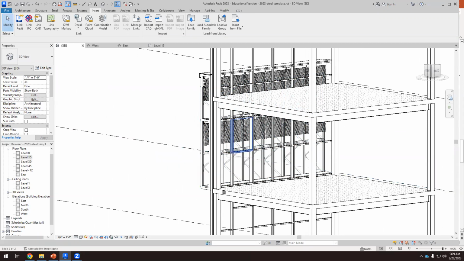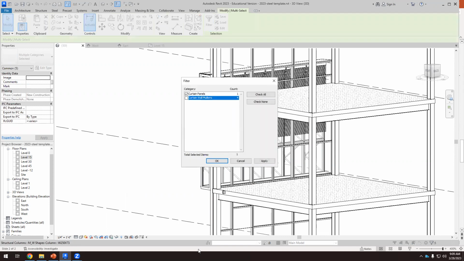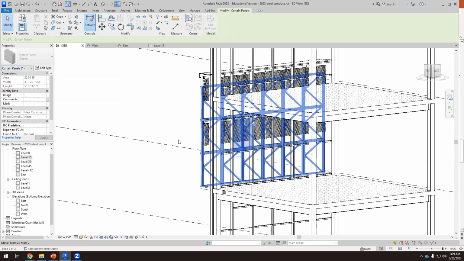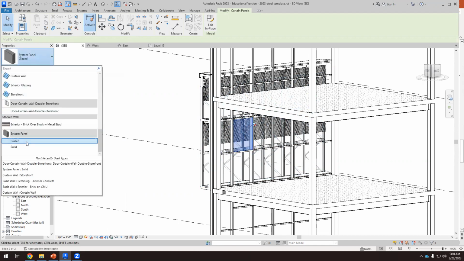So I have to select, for example, this, and here I have to filter because I want to select the curtain panel. Apply, okay. And then on this curtain panel, I have to unpin it. And here we will have the door. Okay, so I'm going to select this door.